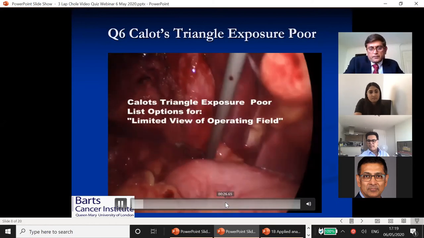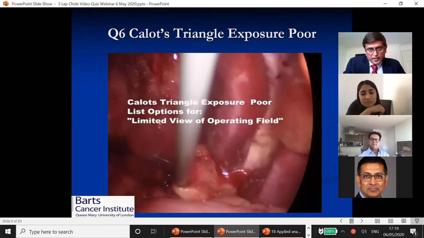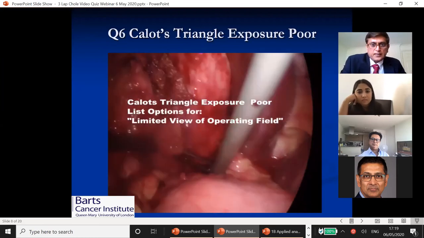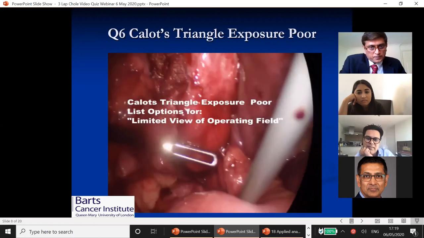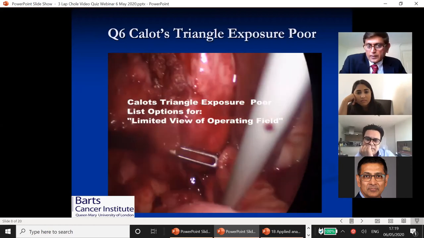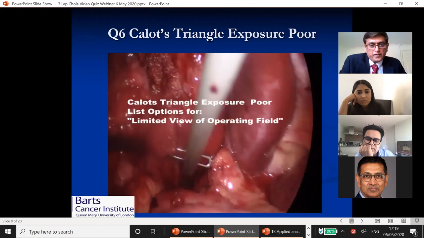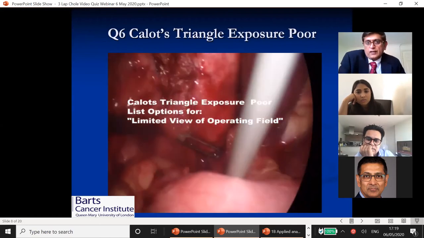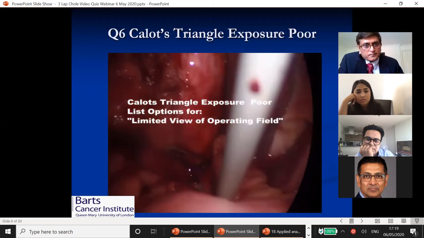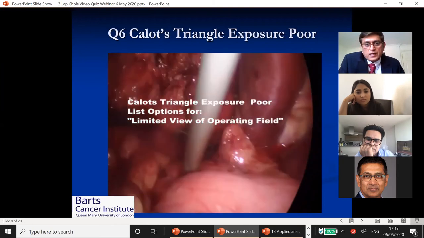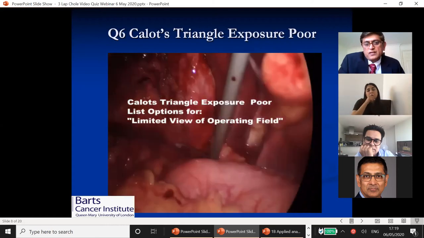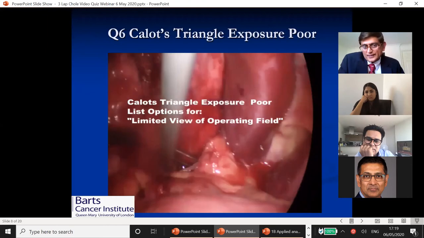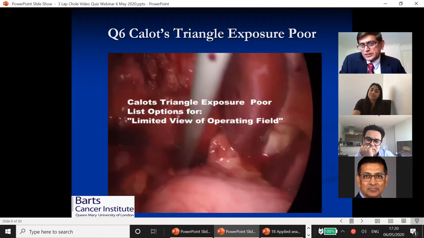Okay, so over here, we were talking about retracting the gallbladder and trying to get exposure, but this situation again is quite common. Your anaesthetist sometimes has inflated the stomach. You may not have put in an NG tube, or even if you have, your exposure of Calot's triangle is poor. You have limited view, and even if the gallbladder was not so badly inflamed, what would you do if you have problems visualizing the hepatocystic triangle, or your area of interest where you have to do your dissection?